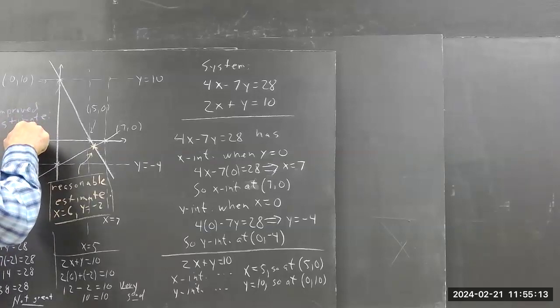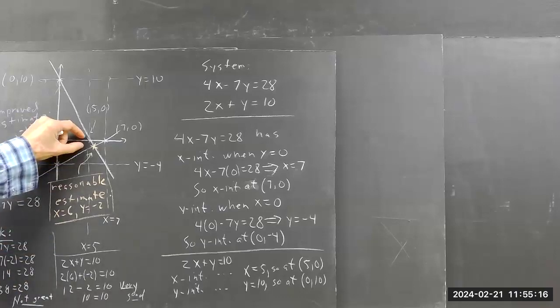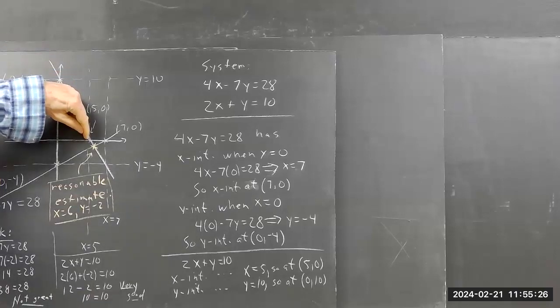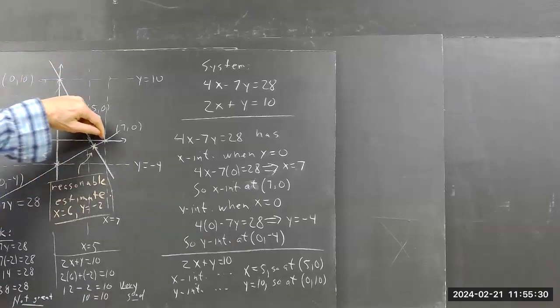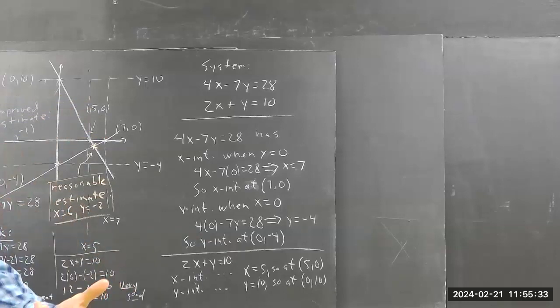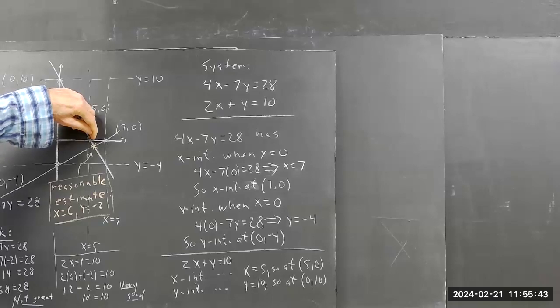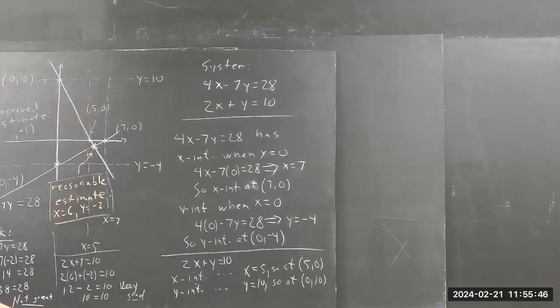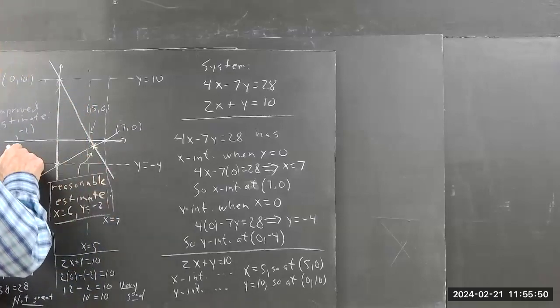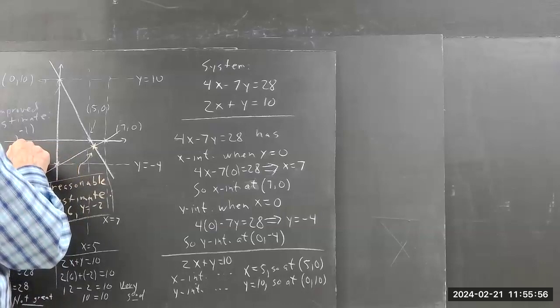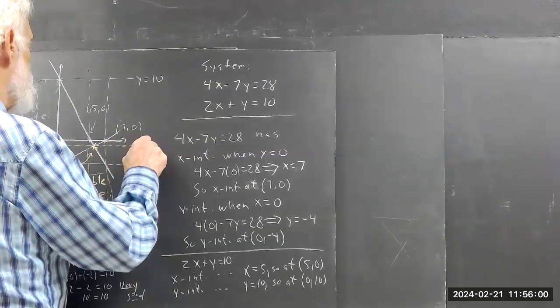So first of all, the y-coordinate may be closer to -1. Looks to me like it's maybe -1.2 or -1.3, but we're not going to split hairs on that, okay? And what about the x-coordinate? Is it closer to 5 or closer to 7? Now, it was good. I mean, you picked a number between 5 and 7. And if you're going to pick a whole number, that would be the one to pick, okay? But now it looks like that might be 5.5. Because 6 would be here, 5.5 would be here. Now, to do the estimate, I would do just what I said all along so you get a better picture.